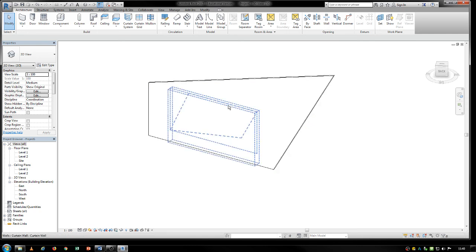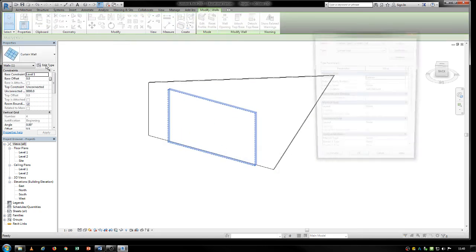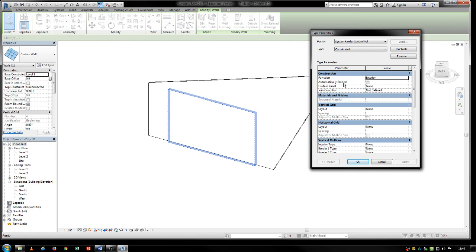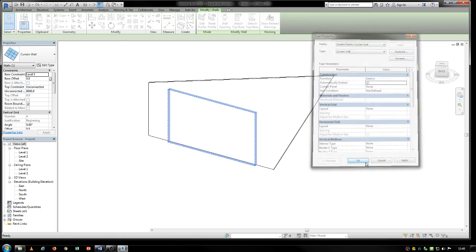So I'm going to go and select my wall, go to edit type, and there's a check that says automatically embed. So if I do that, then whenever the curtain wall is inside a wall, it would embed that curtain wall as a portion of that wall, so it would show up properly as a glazed portion.